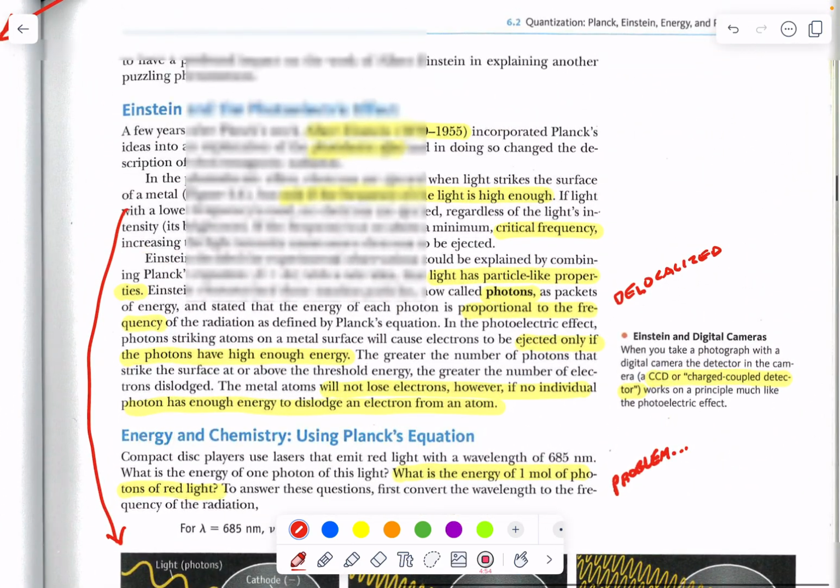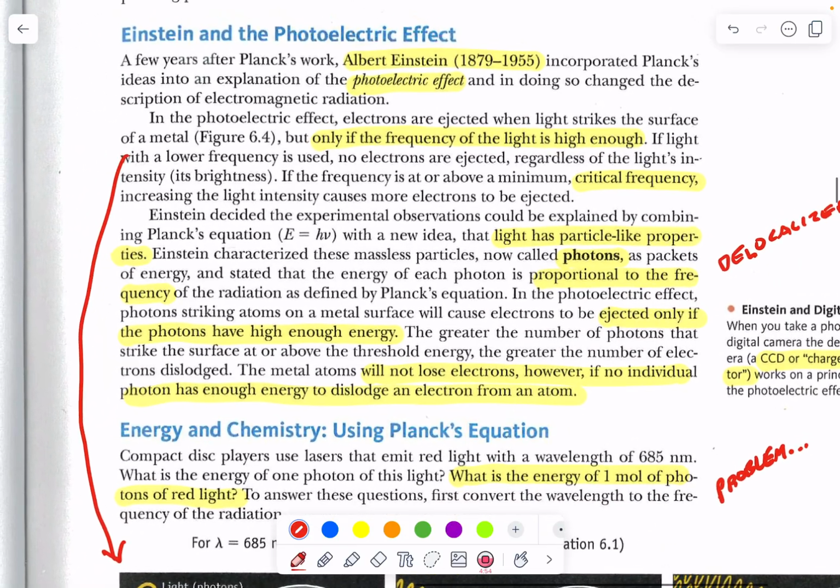Now, Einstein comes along and is able to take Planck's work, that same Max Planck, and he was able to use this idea of quantized energy to explain something called the photoelectric effect. Photo, of course, means light. Electric has something to do with electricity, which implies electrons, as you'll see in a minute. And the photoelectric effect is a property of light that, interestingly enough, cannot be explained by thinking about light as being a wave with crests and troughs and wavelengths.